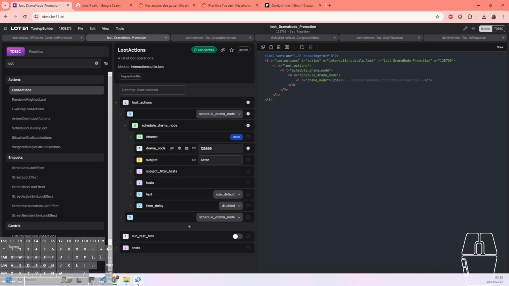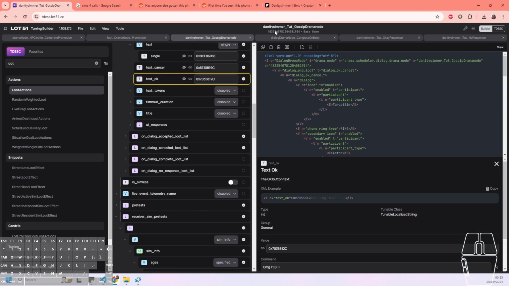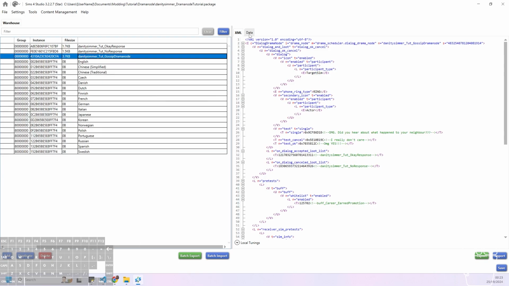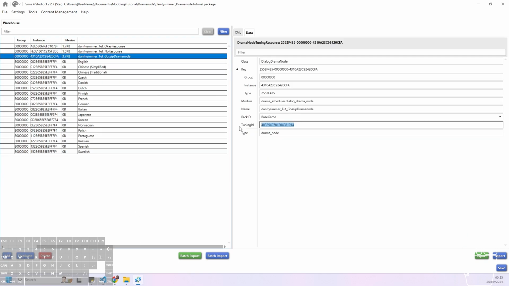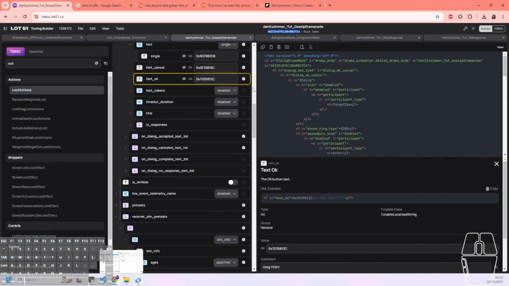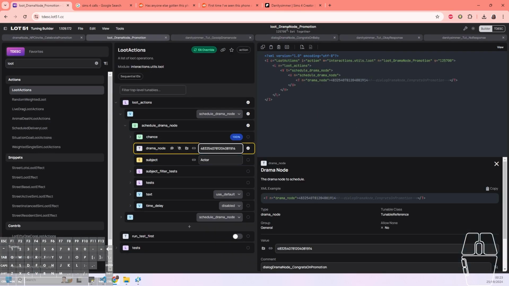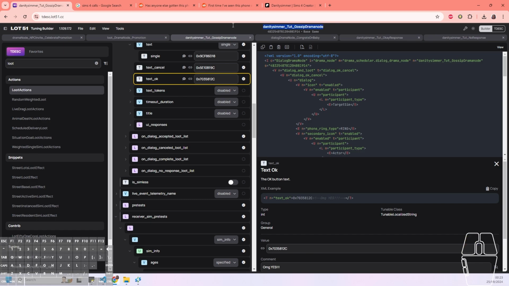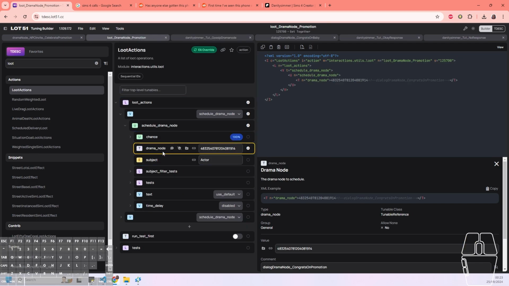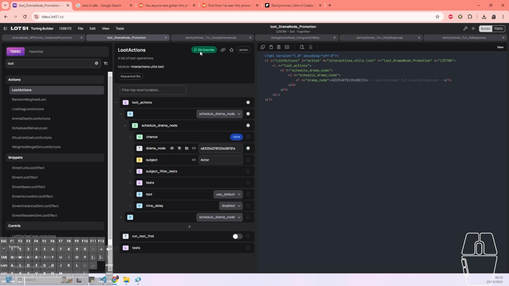Let's get our instance ID, which is this. To find it on Sims 4 Studio, it's literally just on here, the children ID. Okay, and then we put it here. Let me get the name because I'm very anal about having things labeled. It's really useful. Make sure you change the name if you're using an example from the game.